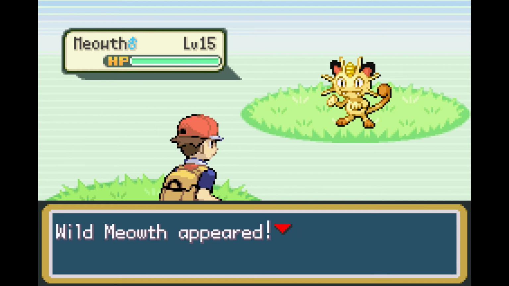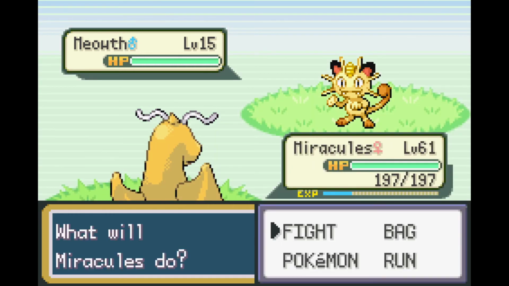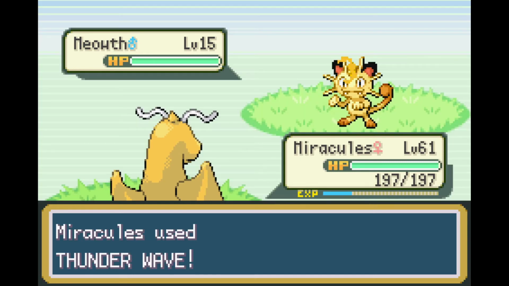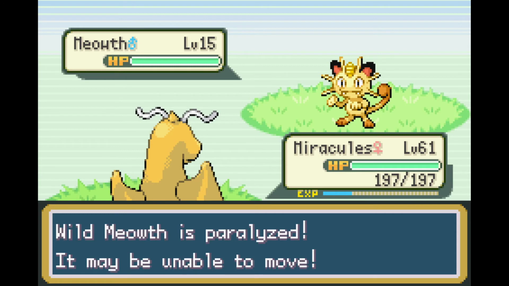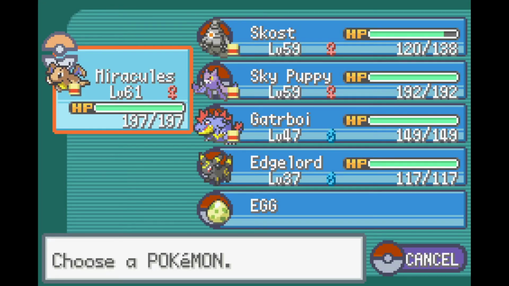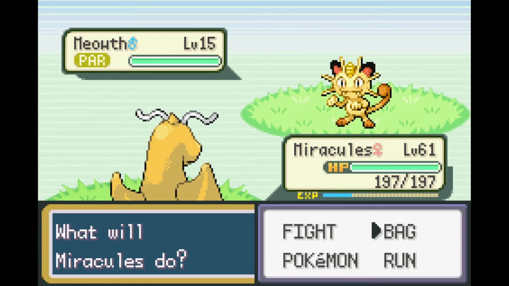Meowth's our encounter? Okay. Gen 1 Pokemon's good. Technically. Can we quick attack this with Umbreon, you think? Or will we just kill it? We probably just kill it, right? 37 versus 15. I'm sure we probably just kill that with a quick attack.